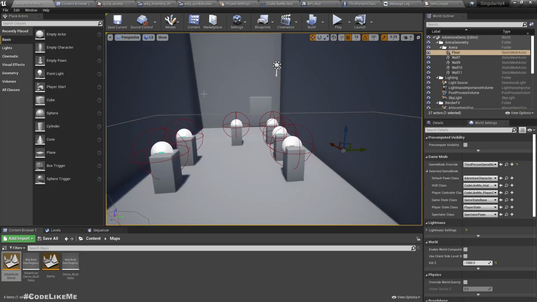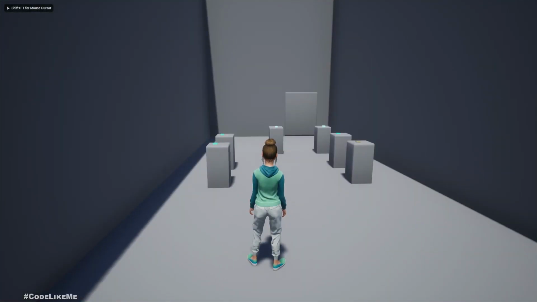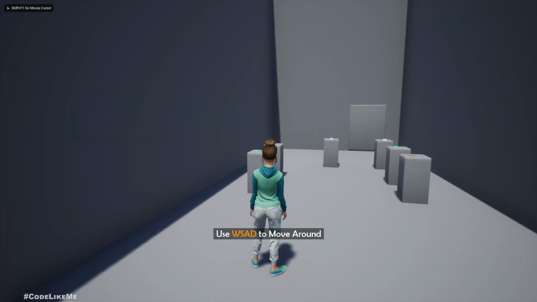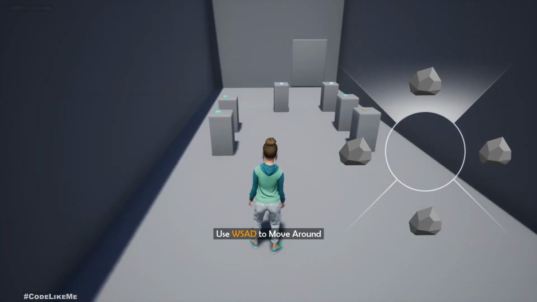Right, shall we test? Right, we don't have the frames.